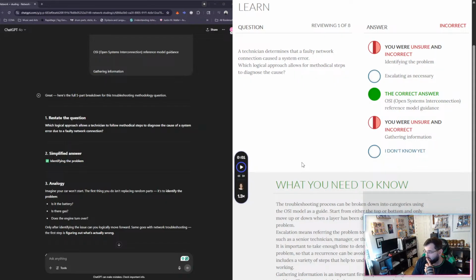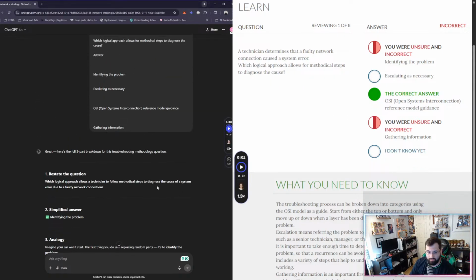Okay. So it's using the OSI model as the model for guidance in terms of troubleshooting, trying to narrow down which one in these 7 layers of the system that it is. Is it a layer 2 issue? Is it a layer 3 issue? Is it a layer 1 issue? Things like that. Okay, so that makes sense. Let's see what ChatGPT has to say.